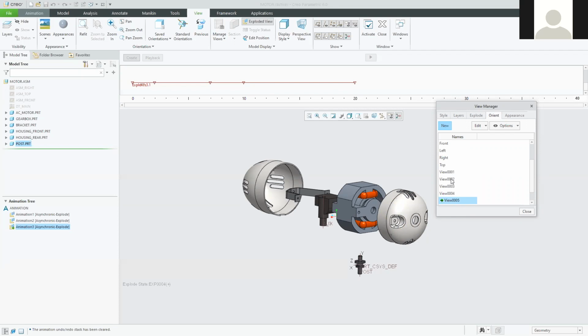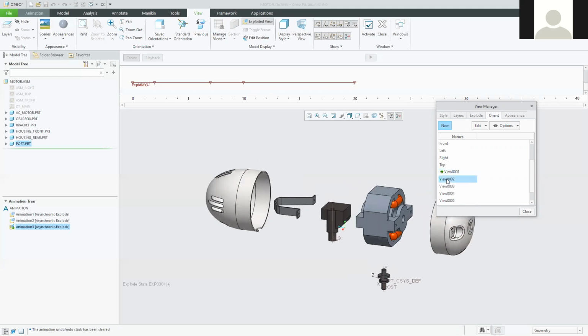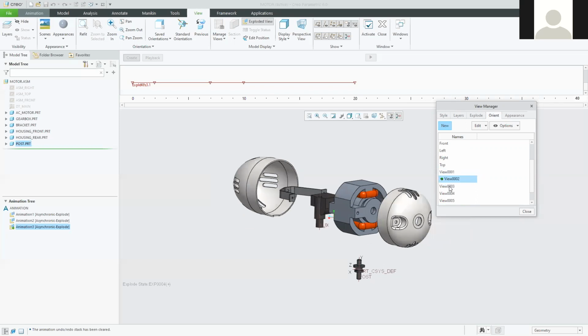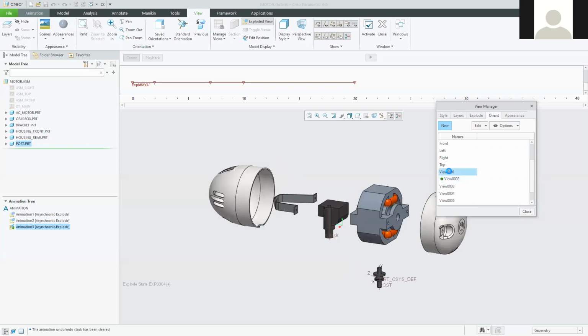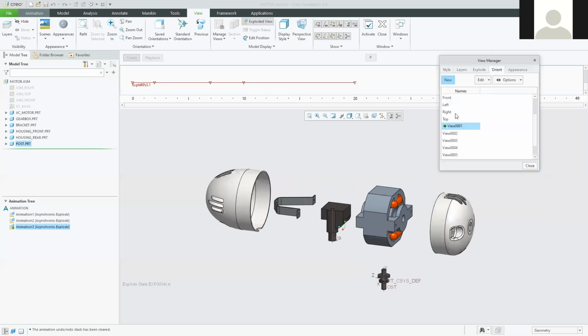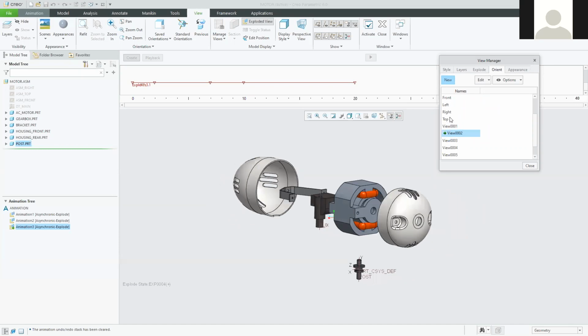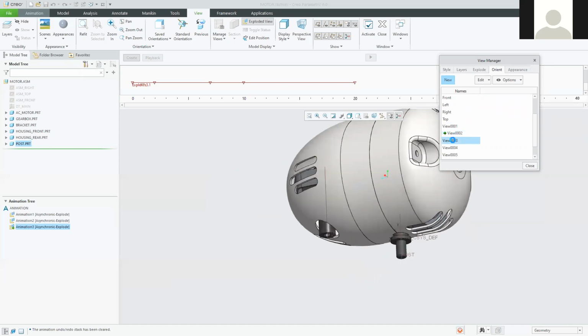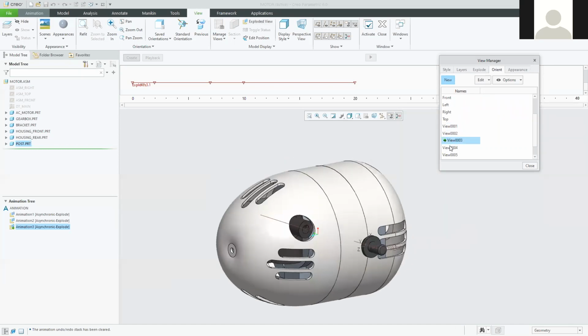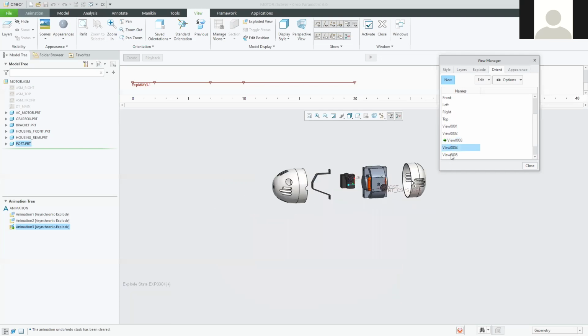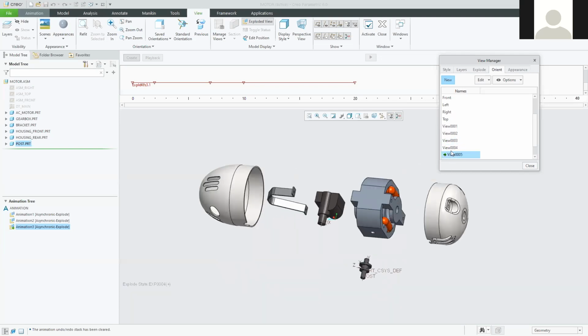And then we have various views in here. Again, I think the assembly that I've shared with you has these pre-made views, this view 1 and view 2. It may or may not, but we're not going to use them. We're going to create our own anyway. But you can see if it does have them, or if not, just watch what's happening on my screen. I activate these various views just by double-clicking on them. And then the camera transitions round to the direction that view's been set up with.